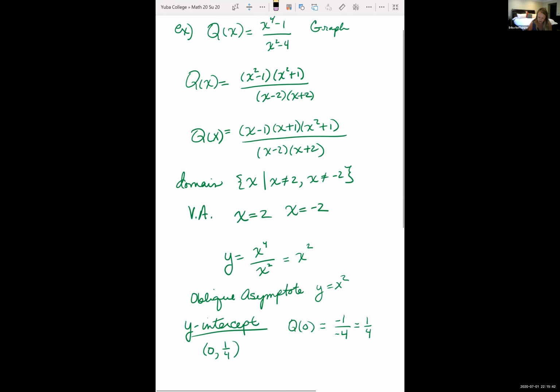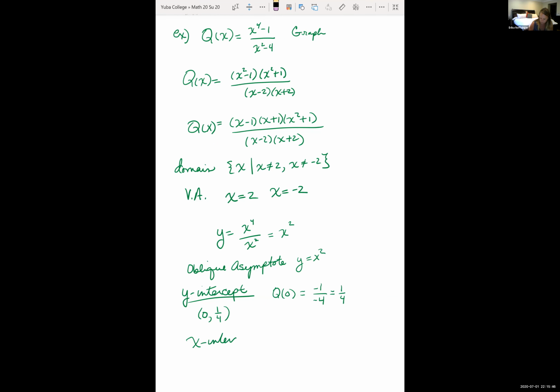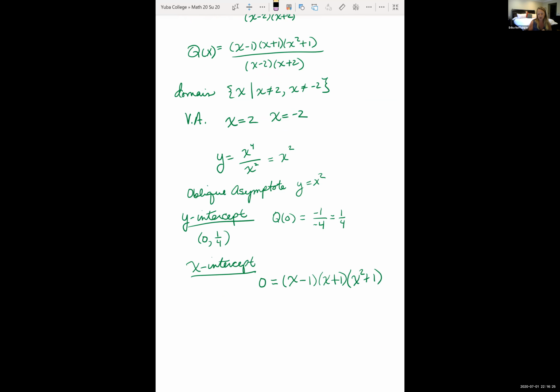The x-intercept. Well, if we set our rational equation equal to 0 and we multiplied both sides by our denominator, 0 times the denominator is 0. And so we're just looking at when our numerator is equal to 0. And that's actually easier to see when that was factored. We could have used the root theorem, but in factored form, we have x minus 1, x plus 1, all times x squared plus 1. So I'm looking at the values which set that equal to 0. That's when x equals 1, and that's when x equals negative 1.